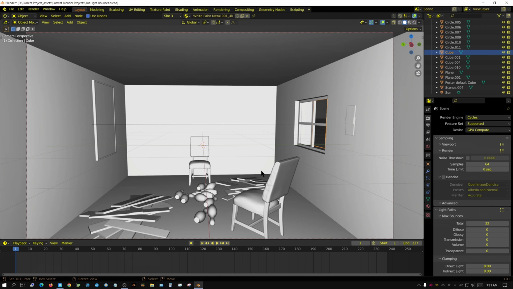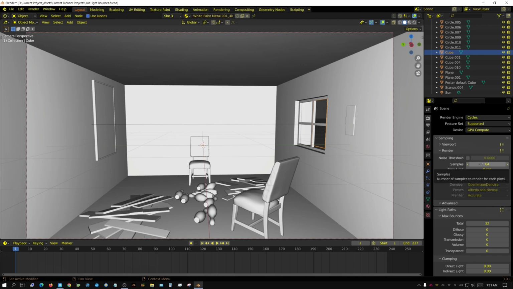So here's how I go about trying to minimize noise and maximize the output quality for a low amount of samples and render time. First thing, I always have this idea that I want to be able to do stuff between 64 and 128 samples.